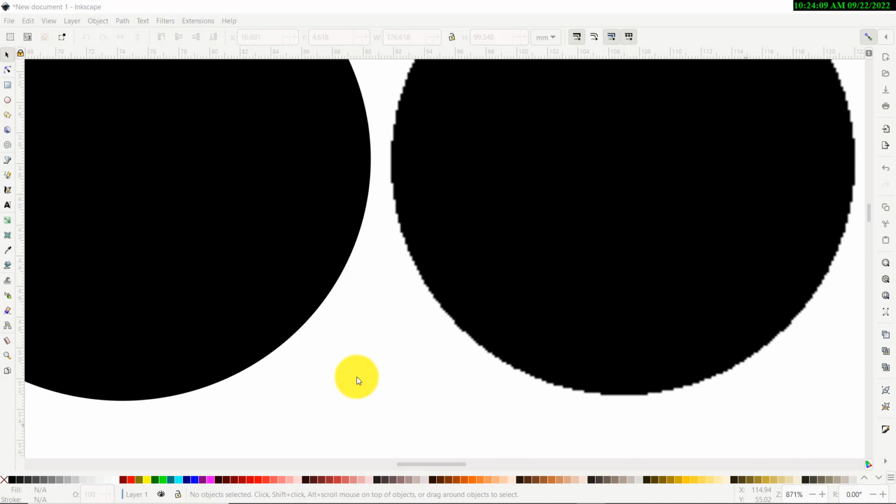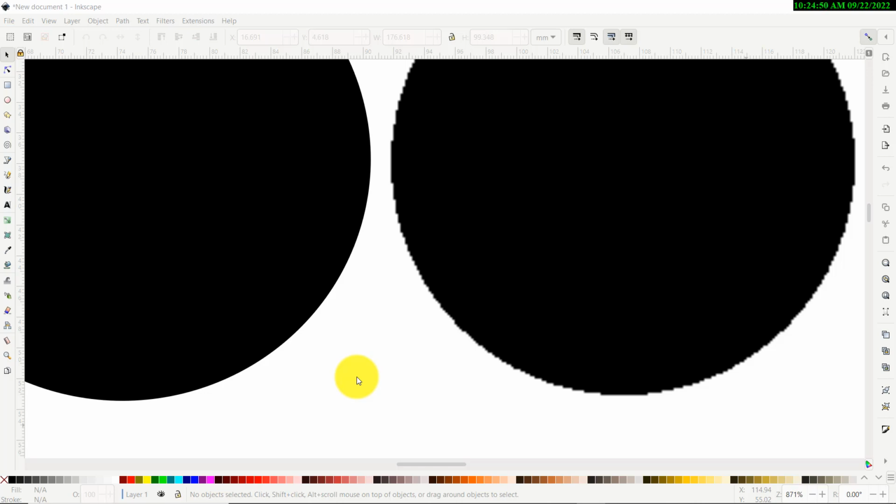Now on the right, you can see a pretty typical pixelated approximation of a circle. We can see that the computer has just grabbed a bunch of pixels in the rough approximation of a circle and colored them black. That has a couple of downsides. The computer doesn't really accurately reproduce the circle. It's just done the best job it can in filling in the right dots to be black or white to make that circle.